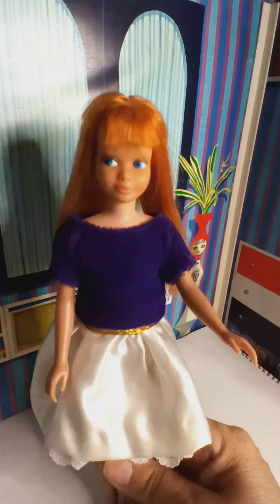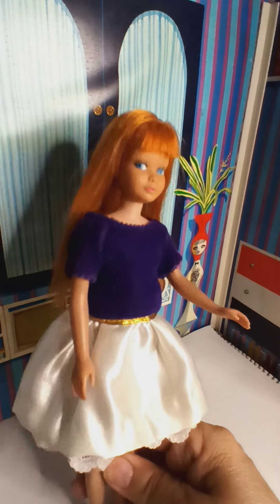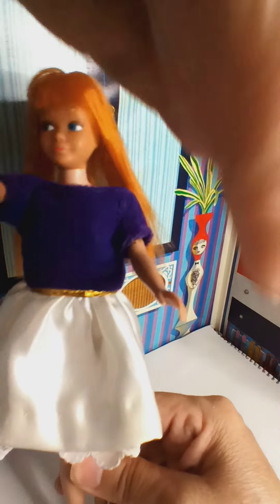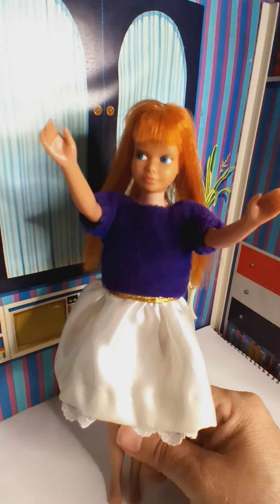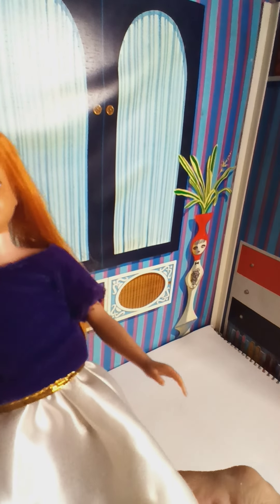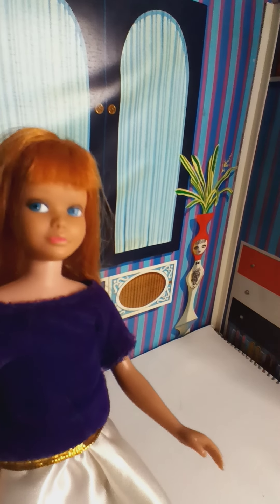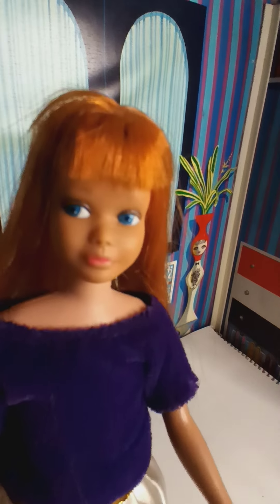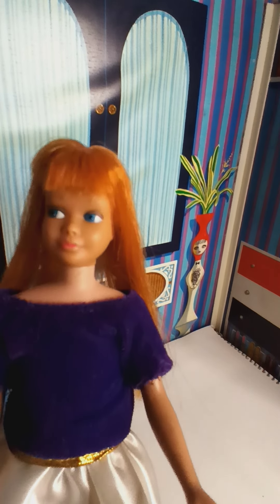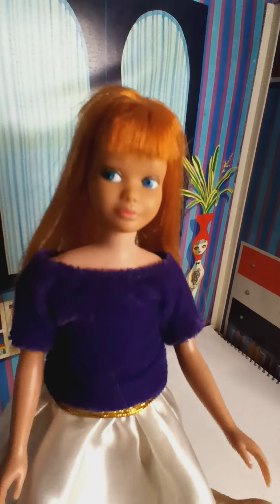I'm going to post the link for this doll and also the link for the Scooby-Doo outfit. She is played with, her arms are tight, and her limbs are tight. She just got oxidized hair, which breaks very easily. Oxidized hair can also affect the eye color and the eyebrows — the eyebrows were affected and she has a very light color. I'll include a daytime picture so you can see the faint eyebrows more clearly.